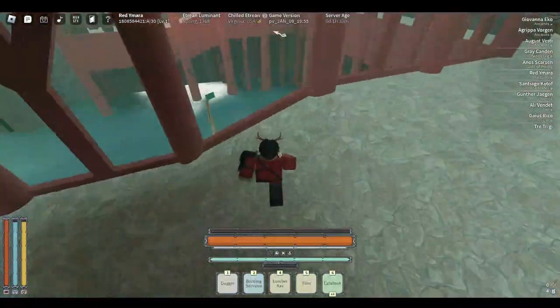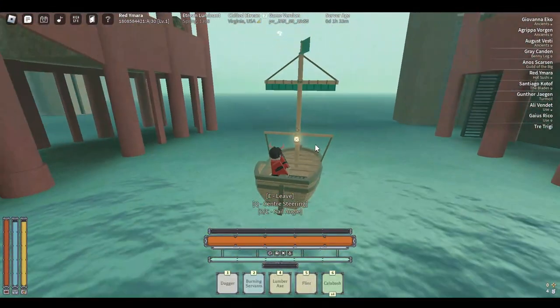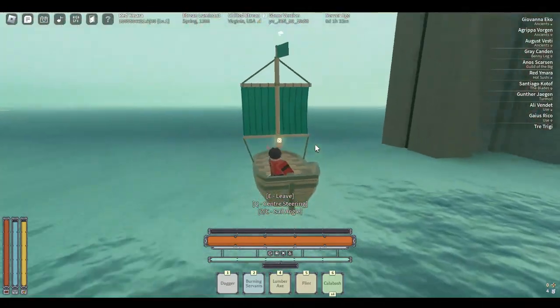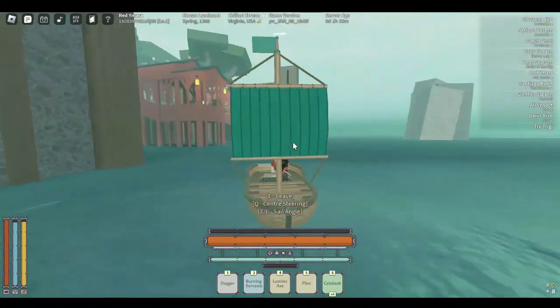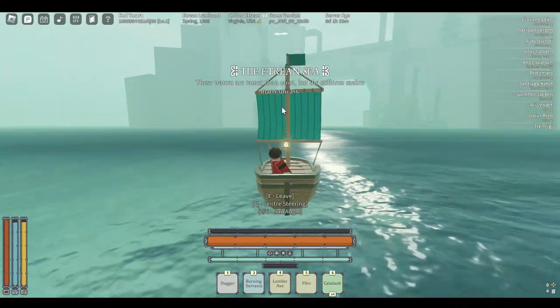And this is where I'm going to show you how to power up. So when you're done, just follow exactly what I do, because this part will be the more confusing part. You just want to follow along where I go, because this is where we're going to go for the starting island.